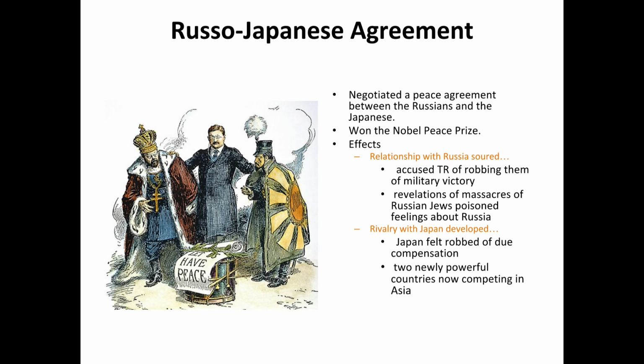And through it, you see that there are already Jewish pogroms against Russian Jews happening in Russia. We're seeing a massive immigration of Russian Jews into the United States, as well as Jews from Eastern Europe. It creates rivalry between the United States and Japan, as they felt like they were the industrial power in Asia and should be containing and having control over imperialism in Asia itself. And you'll see that come out to play when the Japanese, after World War I, increase their military strength and start island hopping around the Pacific and trying to control the Pacific.